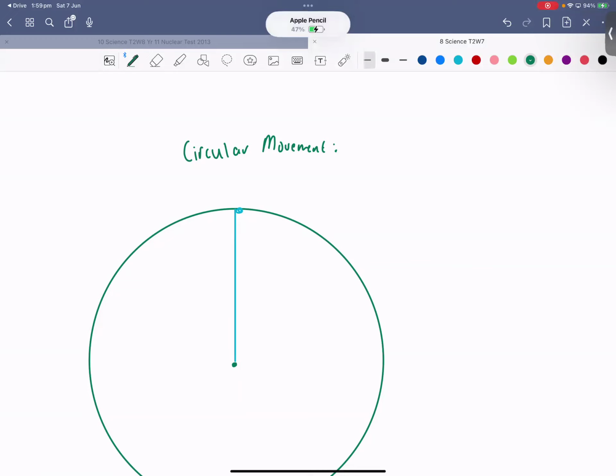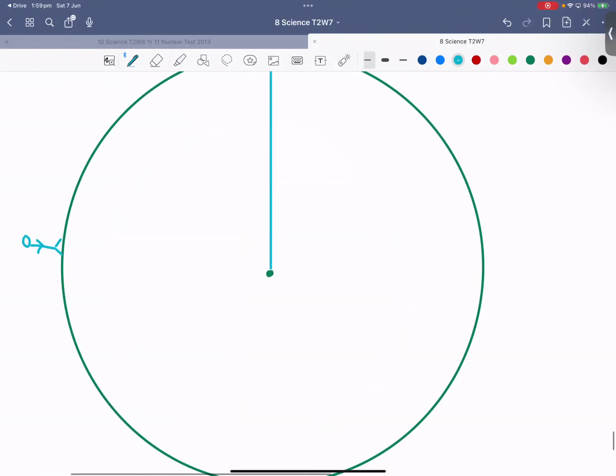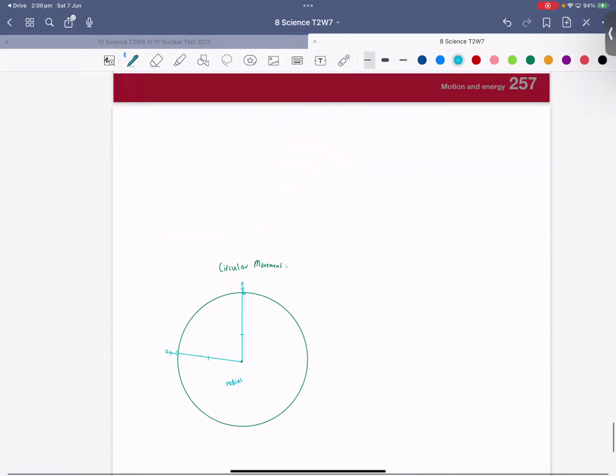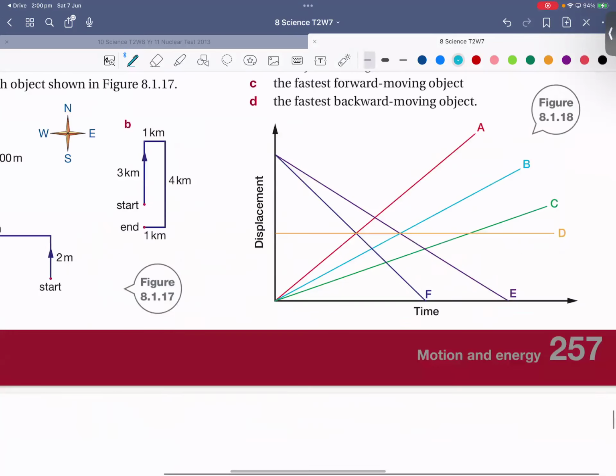Guys, let me explain once again. The question is weird because it doesn't mention the type of motion. But displacement is straight line distance between 2 points. If a guy is moving in a circle, if he ends here, isn't this length the same? Because it is a radius. That length is the same as this length. The radiuses are equal. None. But you could assume D is like he's moving in a straight line and he stopped.